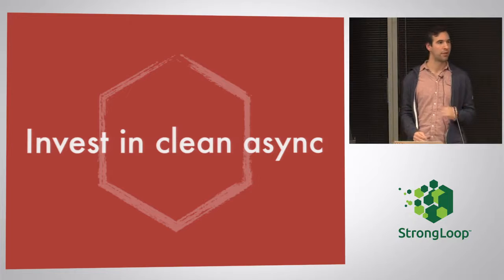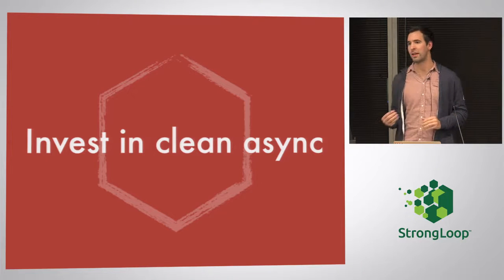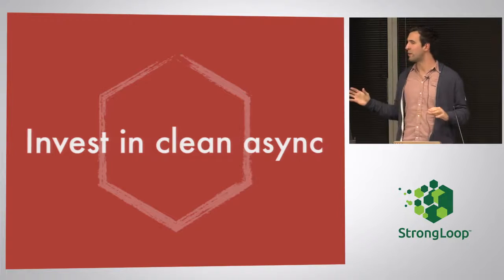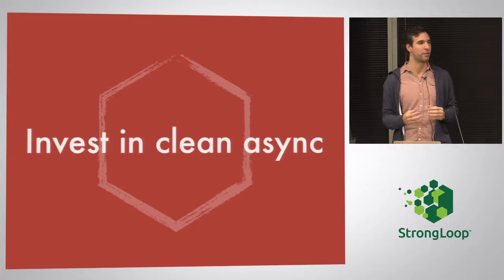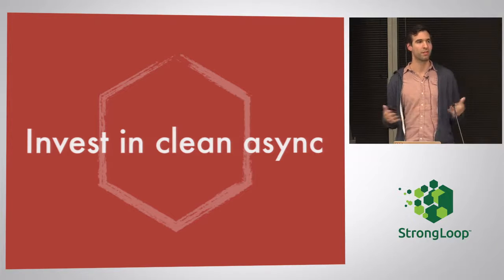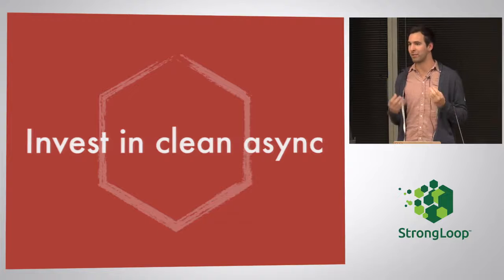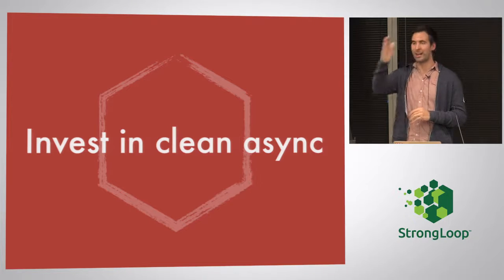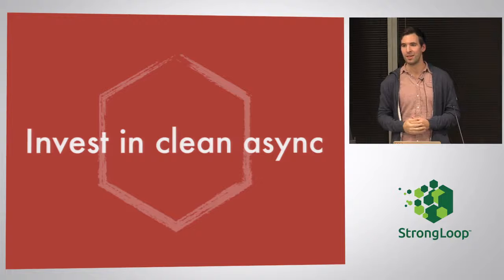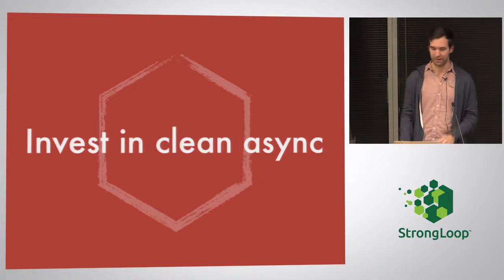But one thing that I think is really important that sometimes gets missed is that you have to invest in clean async. This is probably the easiest way, and the most beginner move, to not invest in this, and then all of a sudden you're stuck in callback hell. It's a real thing. Just indentation out to a second page. It's real and it's terrible. So how do you do this? What is clean async?